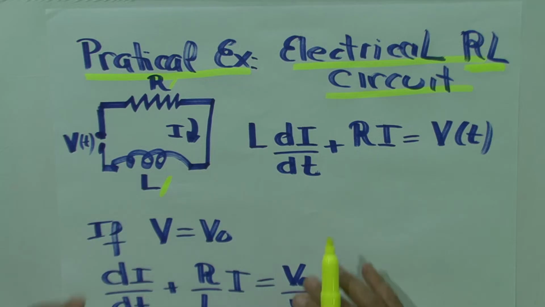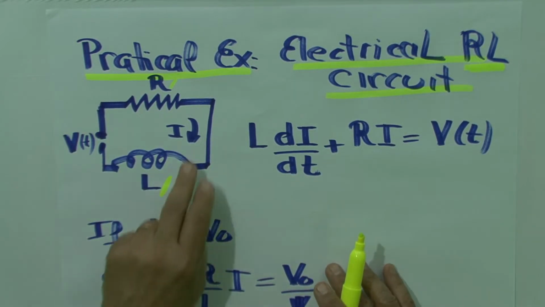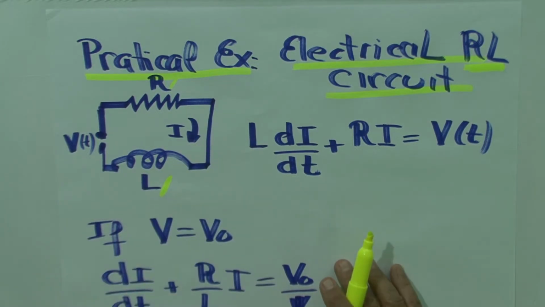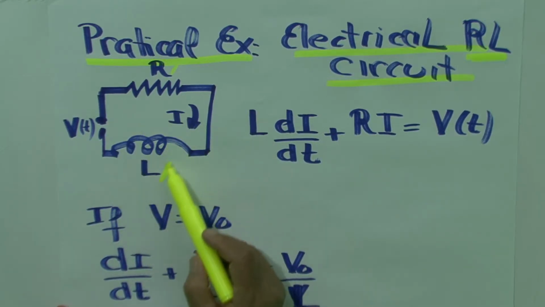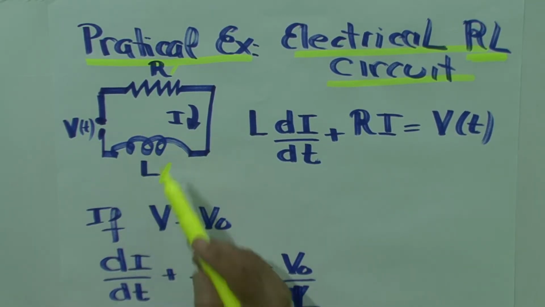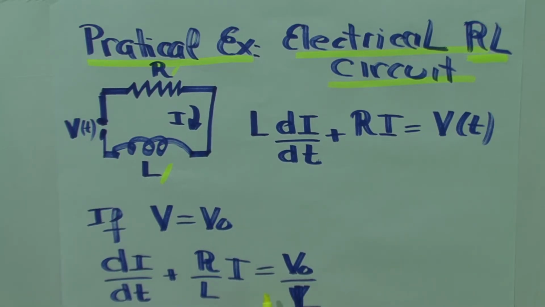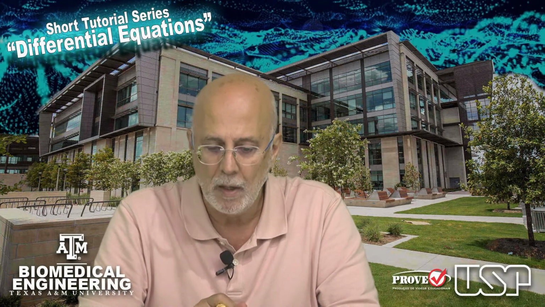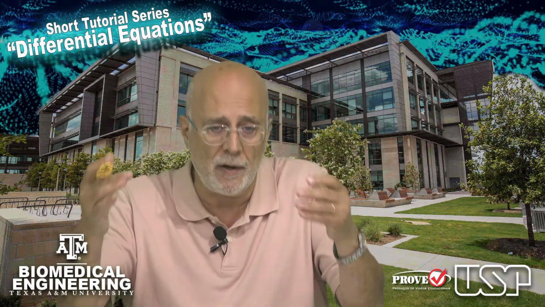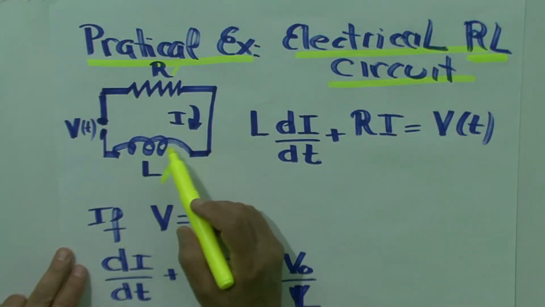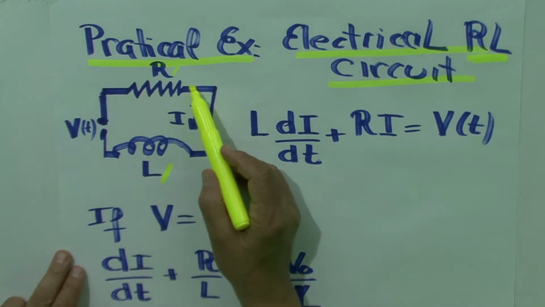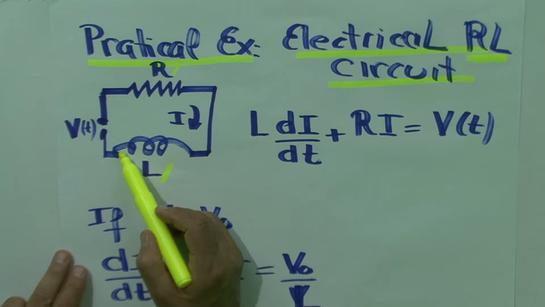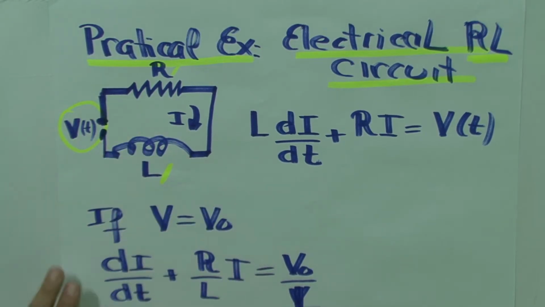We all know that if you apply a voltage to this circuit, the current will have a timing response. Because we know from electromagnetism that if I try to create a magnetic field in the inductor, there is a reactance and it takes time to build up. If I use Kirchhoff's law, I know that the potential difference across the resistor plus across the inductor has to be the total applied voltage.